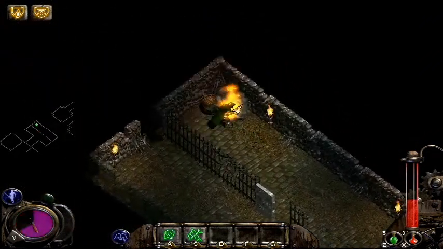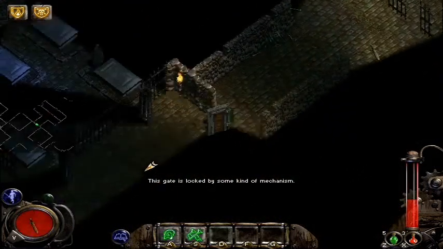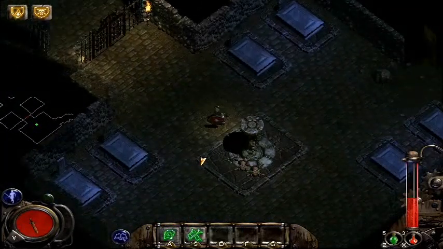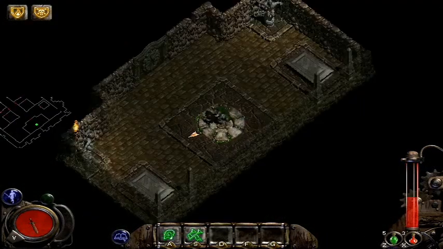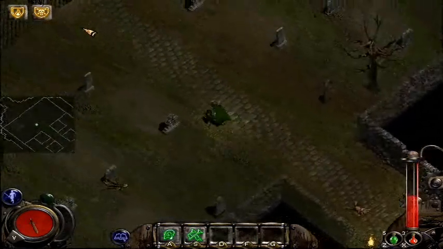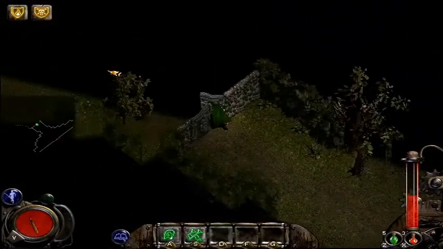Right, well, we got the key anyway. That's the important part. It must have been a mouse opening it. Alright. Let's get the hell out of here. Wouldn't you agree? Right, let's go back to the village and give the mayor his scepter and complete this job.